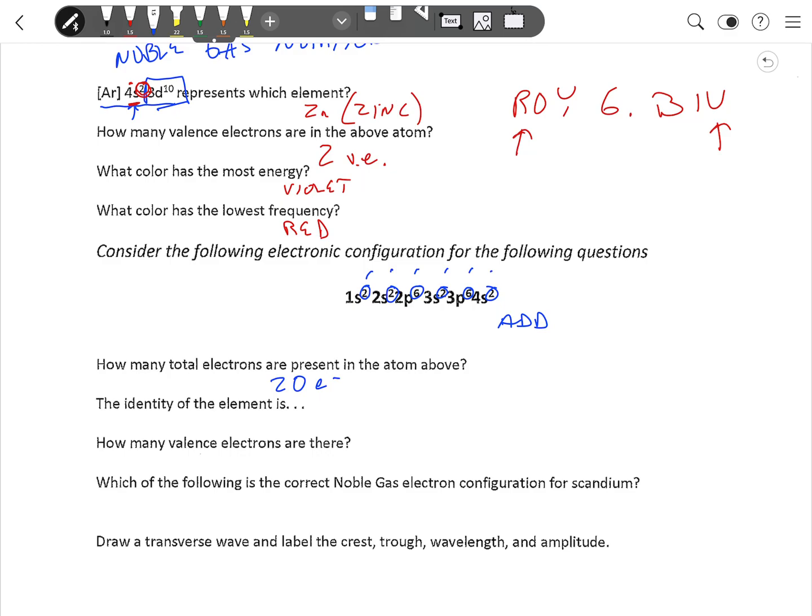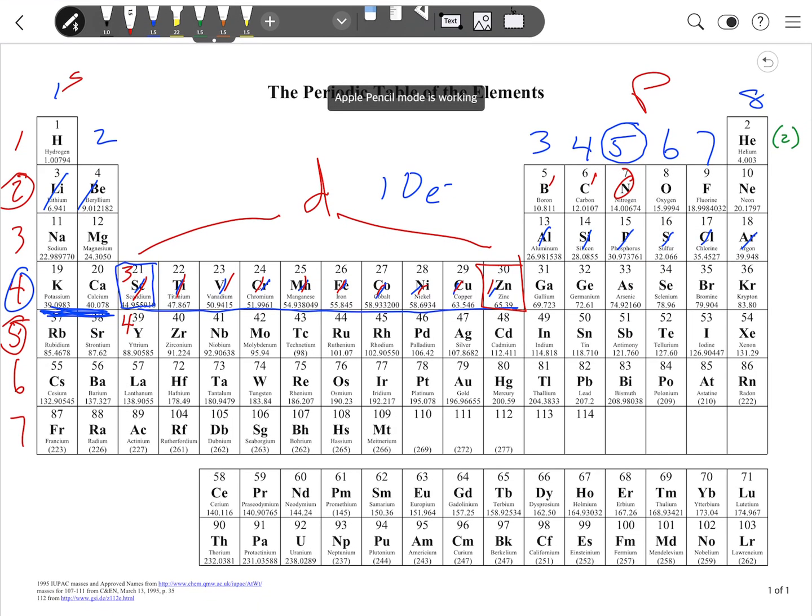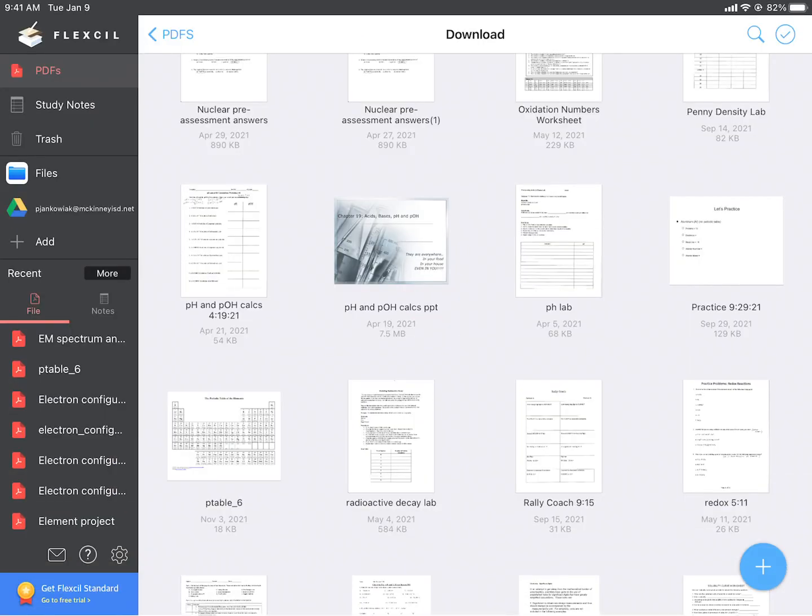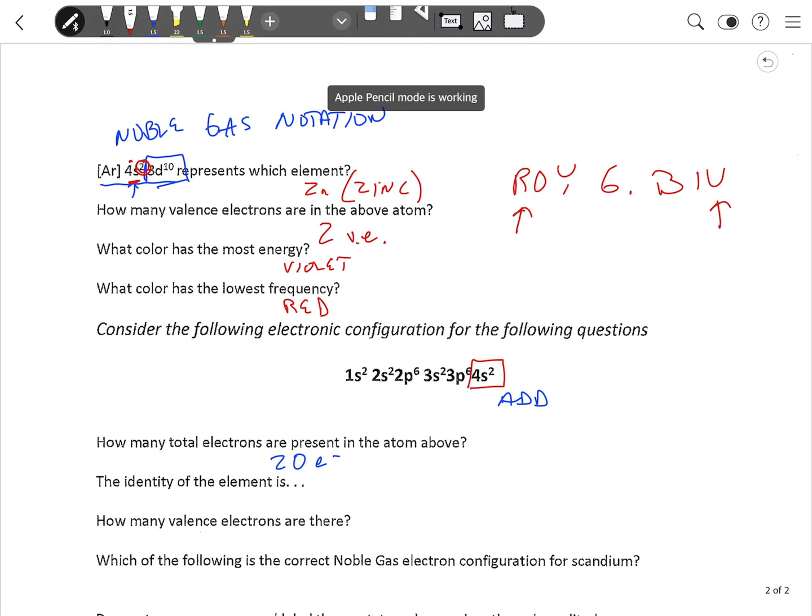The identity of that element, all you have to do is look at that last little bit, which is right here, 4s2. And I can tell you, by looking at the periodic table, 4s2 is right here. That's the s block. Happens to be calcium. And so, let me write that in there. Calcium. How many valence electrons? Well, calcium is in group 2, plus this one has the highest energy level, so we have 2 valence electrons, 2 VEs.